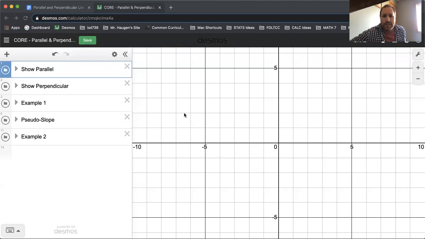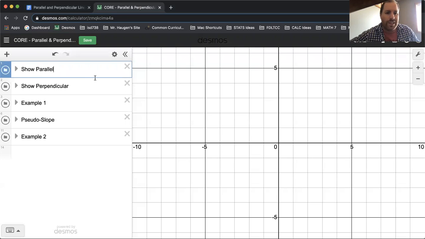Hey, we're going to learn about how to check if two graphs are either parallel or perpendicular today. You've probably gone over that in some other math classes, but I'm going to show you how we can check that on here. So we're just going to hop in again onto Desmos, and I'll put some examples up there as well so that we can have those worked out to show that two graphs are parallel.